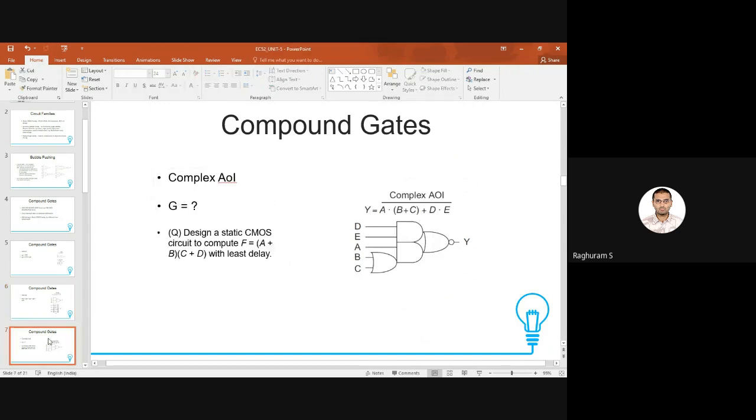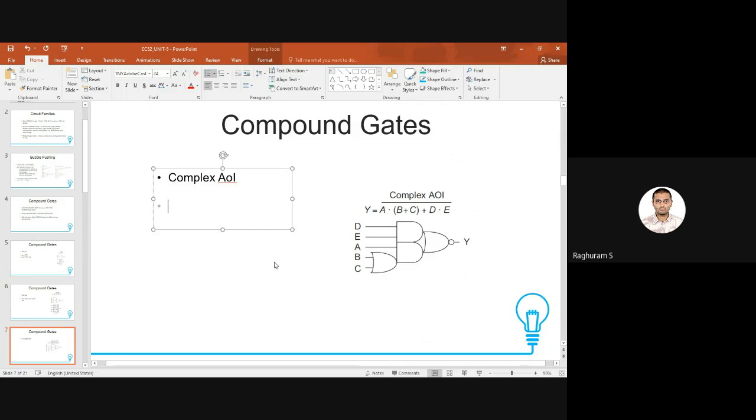So let us look at this complex AOI. The first question is, we need to get the sizes. We don't even have the circuit. So we need to get the circuit and we need to get the sizes for this function. So A into B plus C, plus D into E. So the function is, first we have to do the product terms. Once we have this product term and this product term ready, then you can do a sum. So it is a sum of products or an AOI gate. So it's basically going to have two branches. In one branch it will be A into B plus C, and in the other branch it will be D into E. So I will switch to the whiteboard.